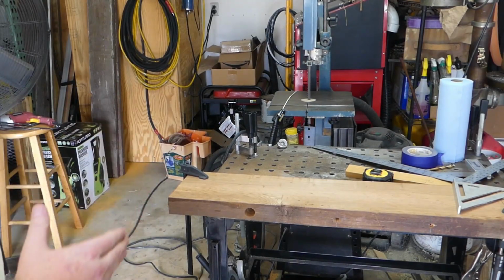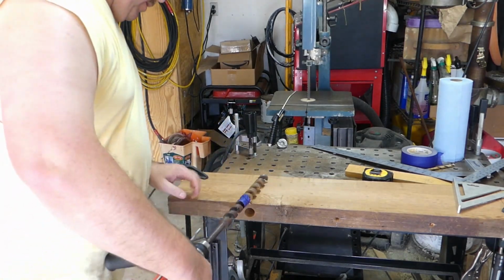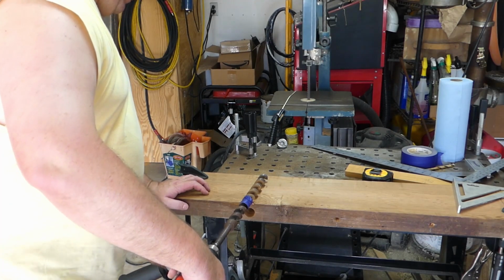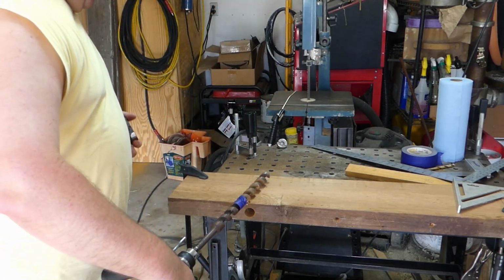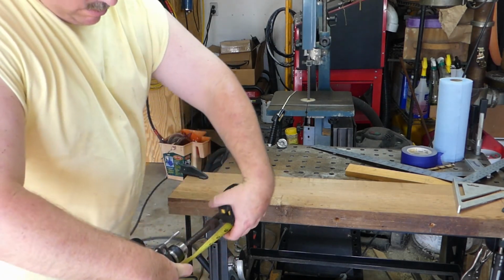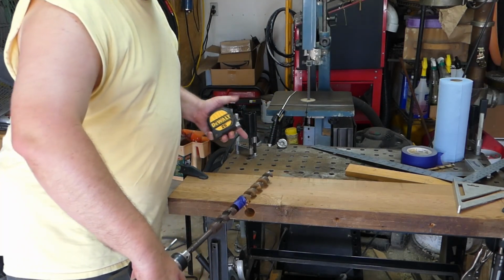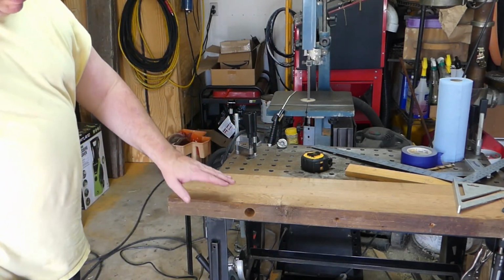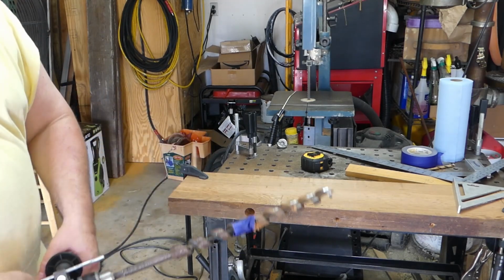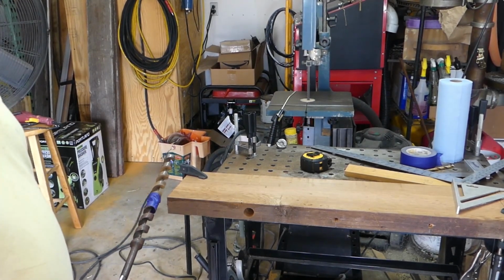That worked out pretty good. So I need to do this two more times. And then we can finally get over to the, I need to be careful here. Because one inch, I want to put a bevel on the bottom edge here, and if I poke through with the hole, then it's going to show the hole, unless that's just a feature whenever I drive in the, no, it's not going to be a feature, so no.